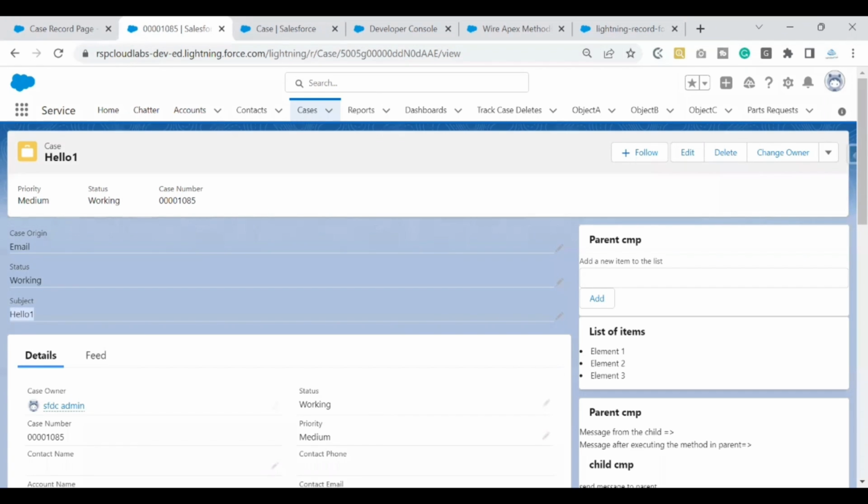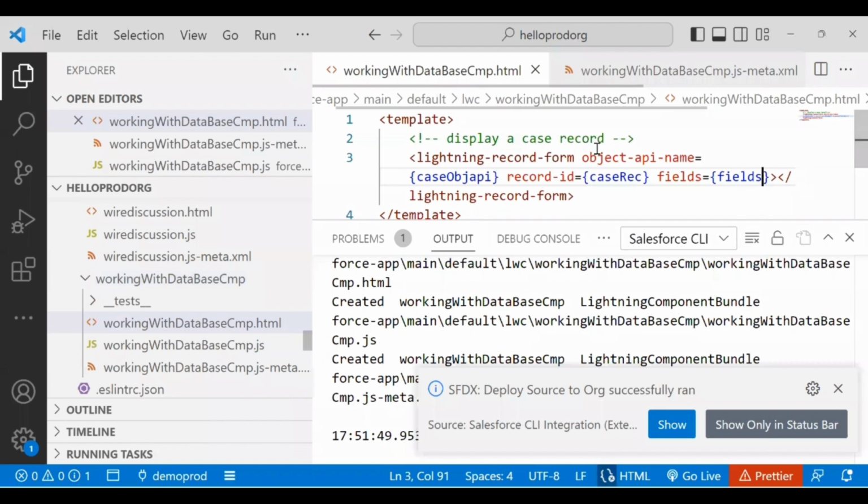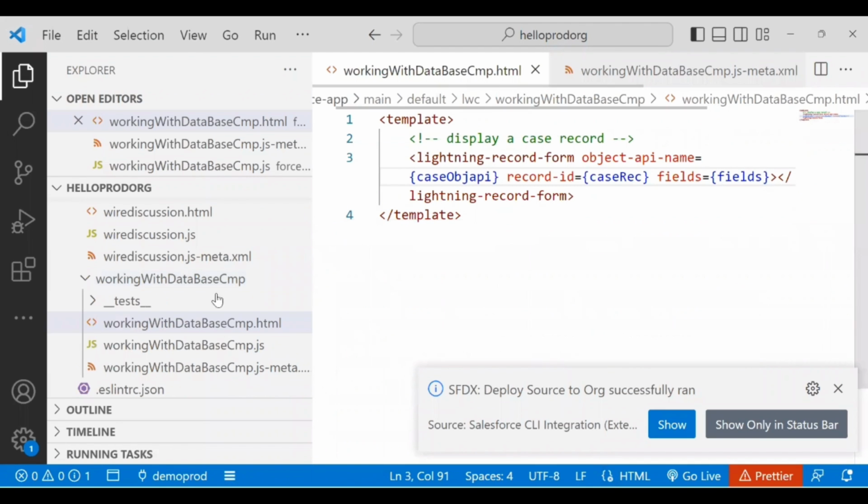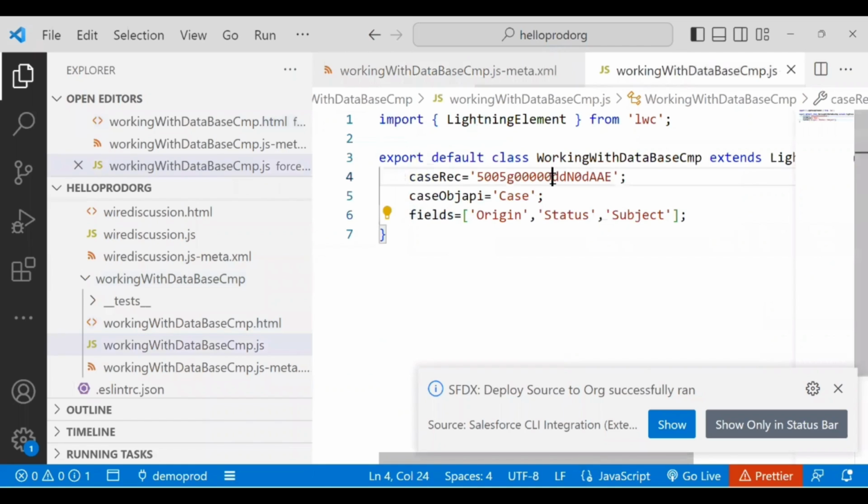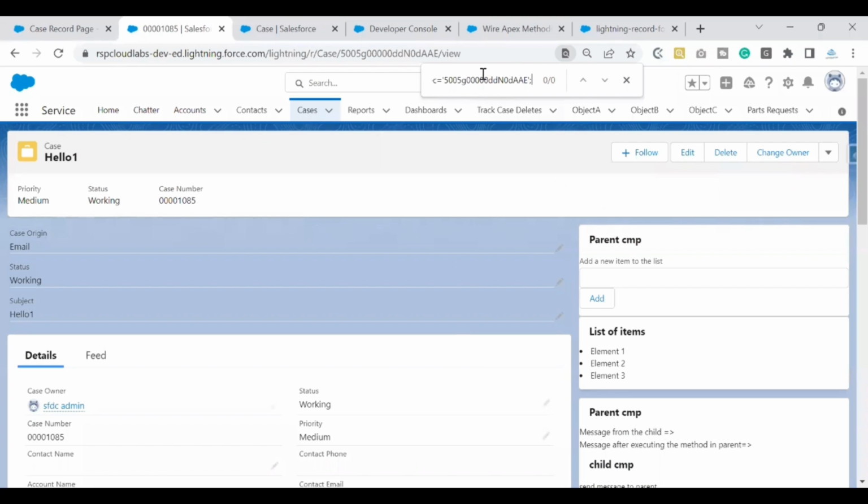component. So what is that record ID? If I go back to my JS file, that is where you'll get to know the hard-coded ID that I was using. So this is the hard-coded ID. If I go back to the case record and see that ID, this is the same ID that I've hard-coded. So this ID that I have here is matching with the record ID that I am on. Right? So this is the same record here.